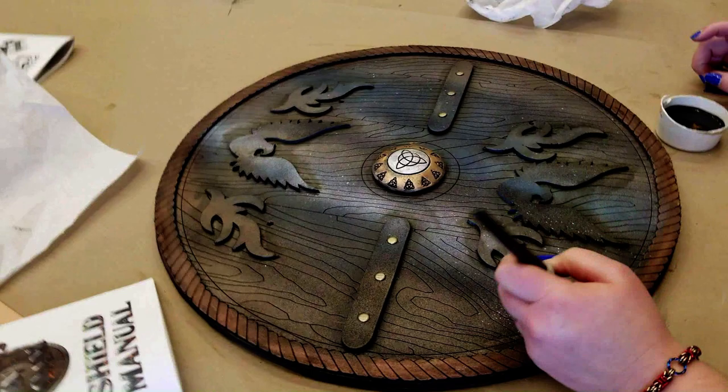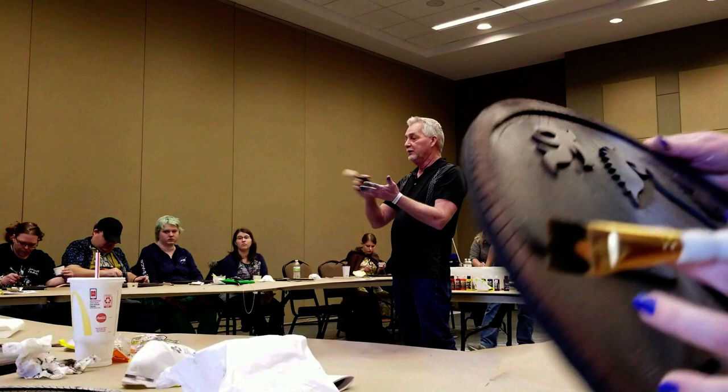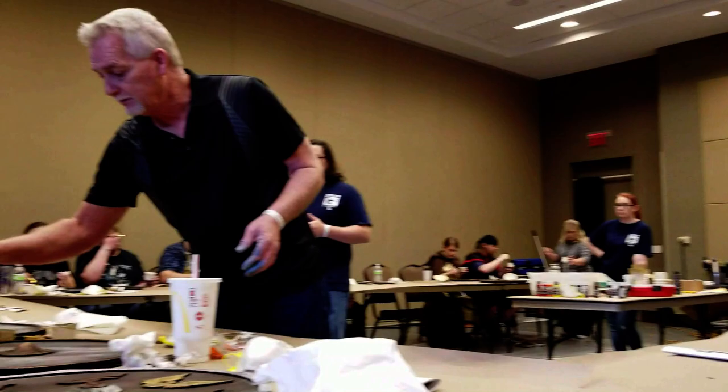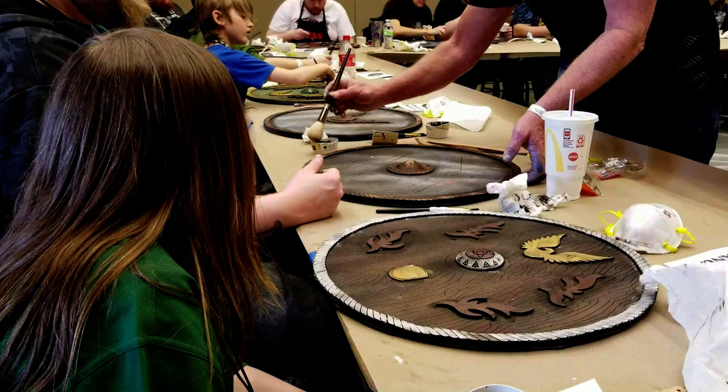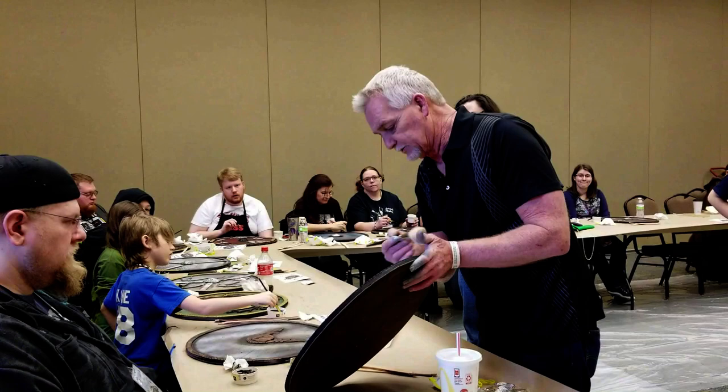This is going to be a quick straight cross. Go with your wood grain. If you're going for a painted look, do a little bit of shadow to your paint. So you need to know where the bottom of your shield is. His has a distressed paint look. If that's the bottom, all your shadow is going to be down here. So what you want to do is just streak it across.